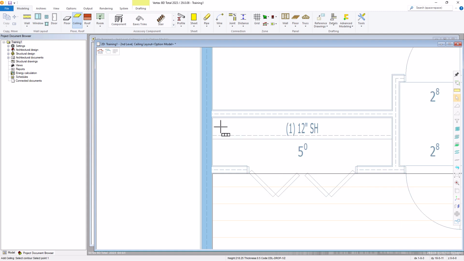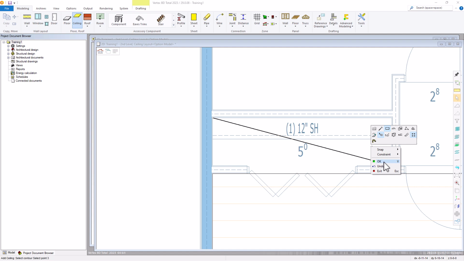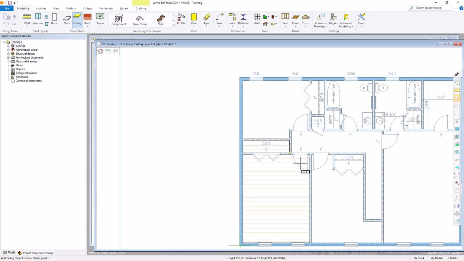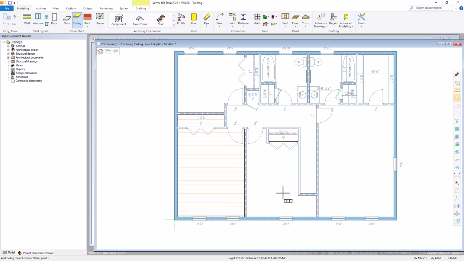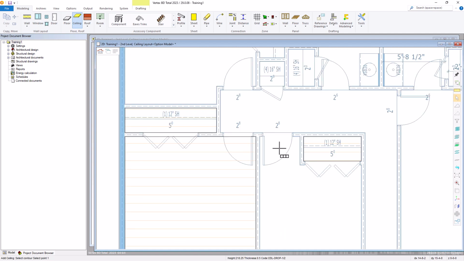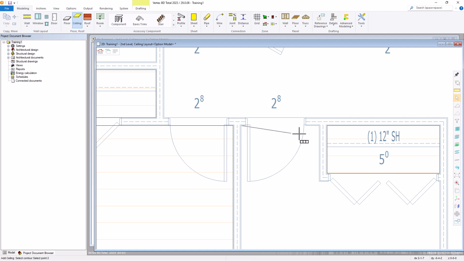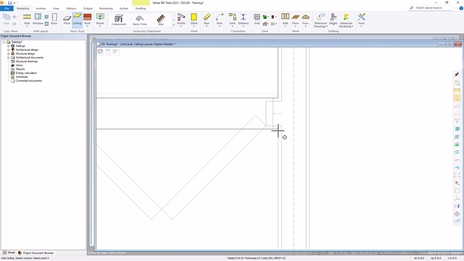Let's move into this closet. Let's go into this one. Actually, this is kind of an L-shaped room, so we do need to go point to point. We're just selecting the drywall corners.